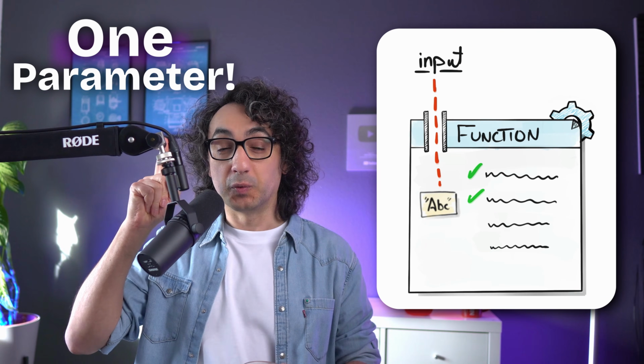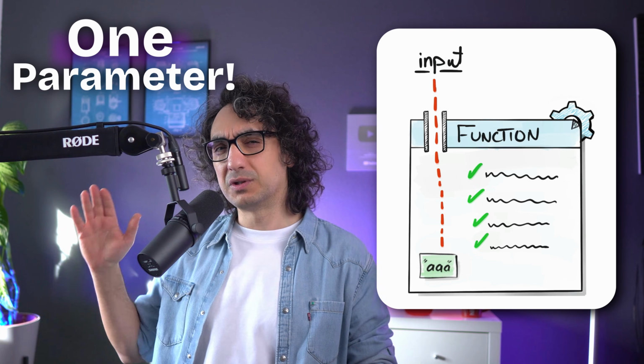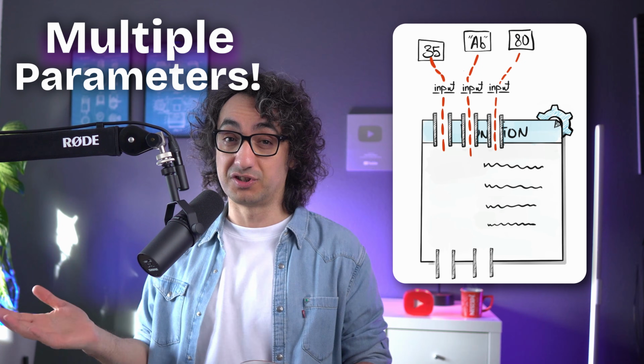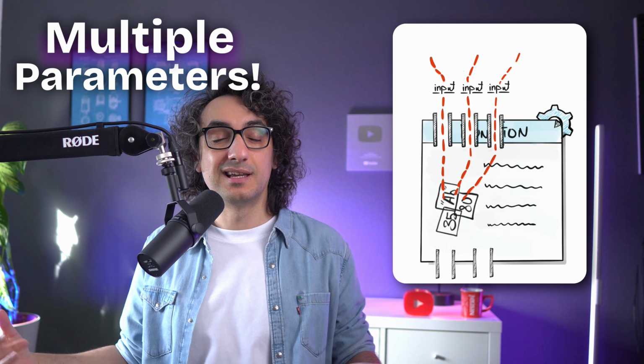Alright friends, so far we just talked about only one input, one parameter, and this is something that rarely happens in real code. Instead, we usually send a lot of data to functions. So that means we need multiple parameters and multiple arguments. And here it's going to be tricky about the order of the arguments. So now let's see how we're going to do that.